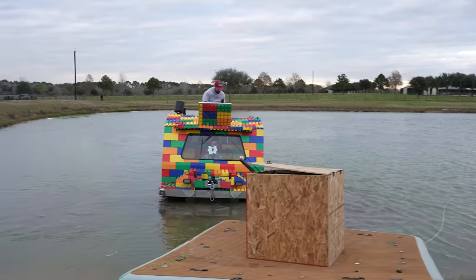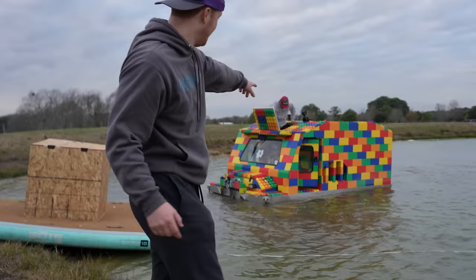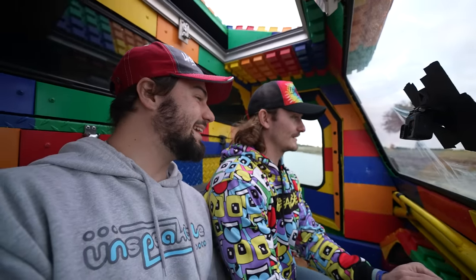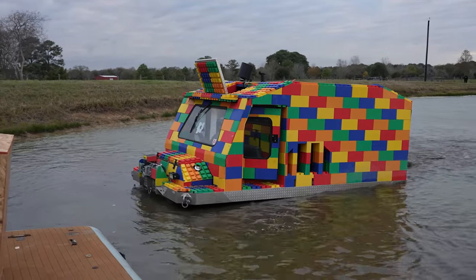Bro, the back of the tank, look at it. That's the same thing that happened last time it sunk. The back of the tank started to go underwater and all the water started rushing in and it was over. Well, we did it and we didn't sink. Not yet. We're still in water. Yeah. You're going out here? Yeah. Why? It's the only way.